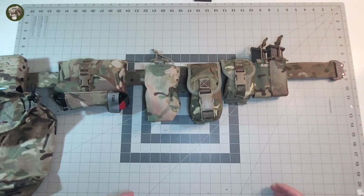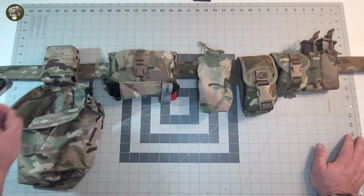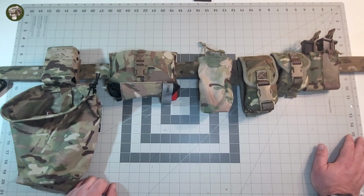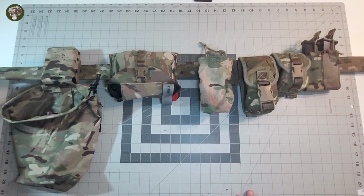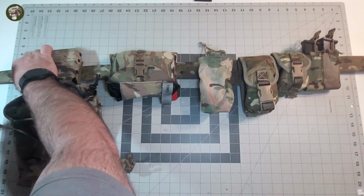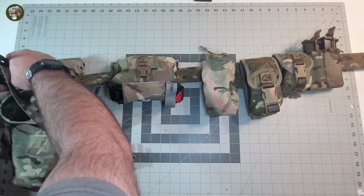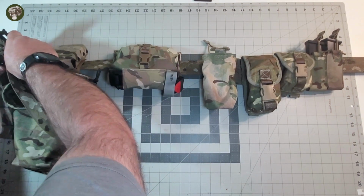So this belt setup is like, I don't know, 50% stuff I've actually seen in use, and then probably 50% of just personal preference. After conversing with a couple Ukrainian SOF dudes in the past online, there's not a ton of, what's the word I'm looking for, standardization, especially right now, as they put it. They're getting so much new stuff almost daily or weekly that the standardization is kind of out the window. So usually you hear people say silly shit like, oh, it's Special Forces, they do whatever they want. This is one of those weird moments in time and kits where that kind of actually applies. These dudes are just kind of all over the place, and there's nothing wrong with that.